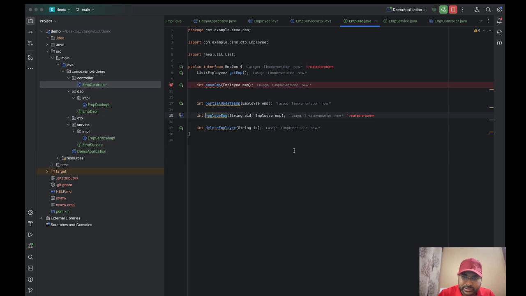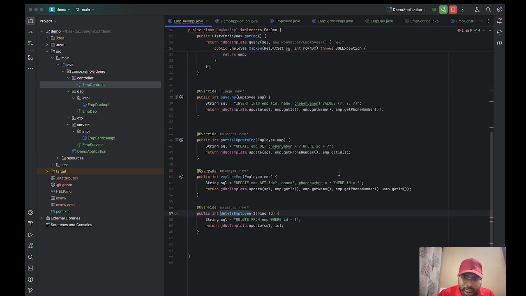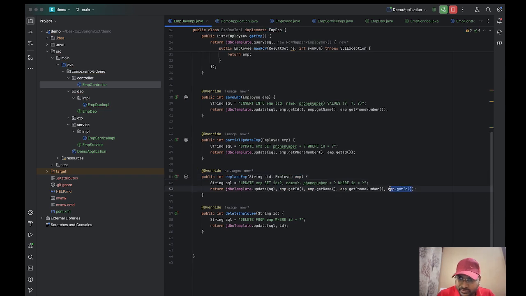Now you replace this employee. Now you come here, ID this one, right? I need one more also here. Now instead of the existing ID, whatever the existing one is, I'm replacing it with the new one.